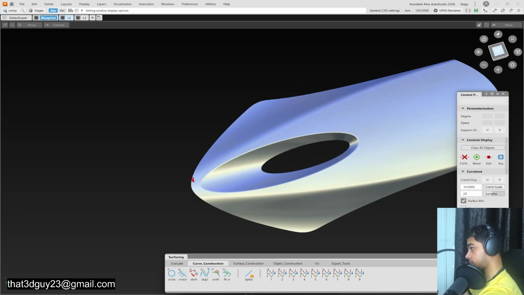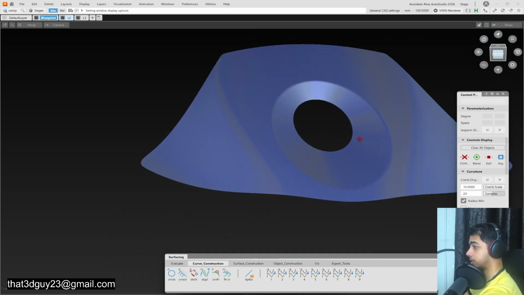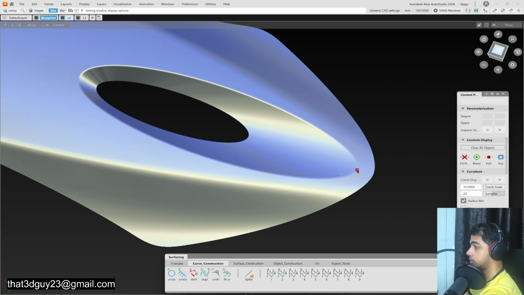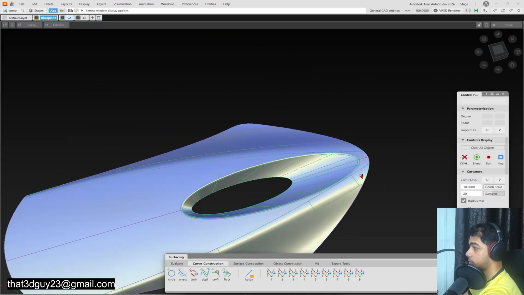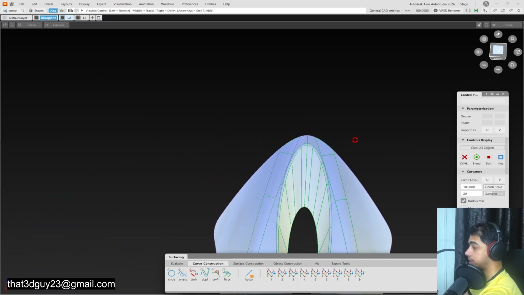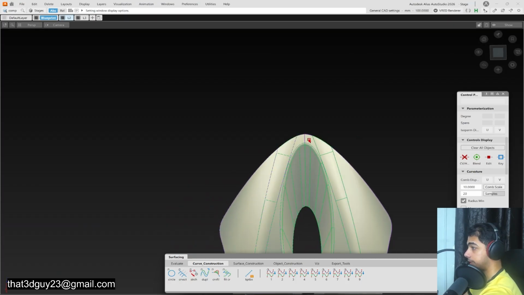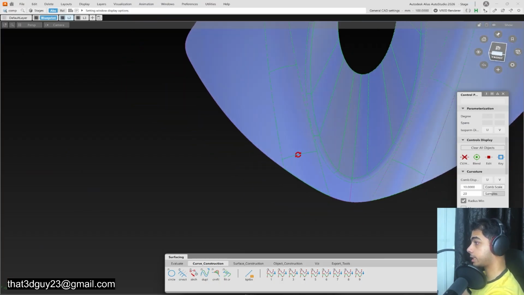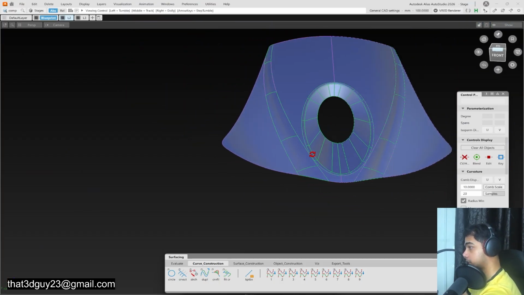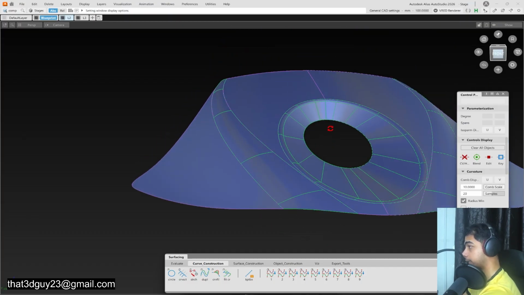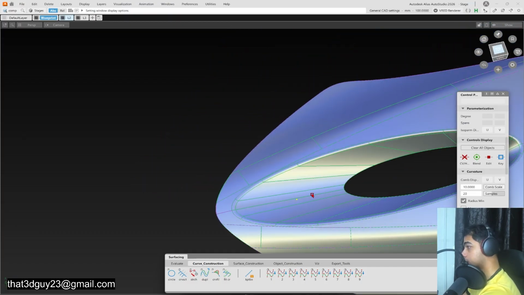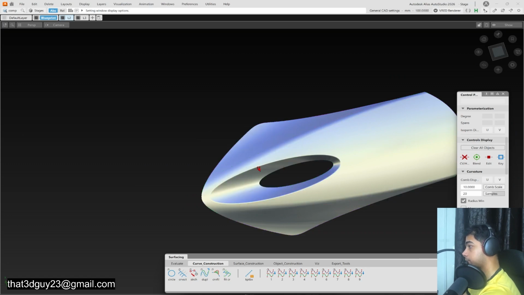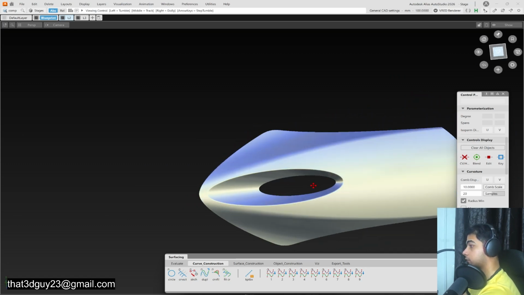Perfect. So as you can already see, we have something which looks like this. And yeah, one more thing that could have been done is having the fillet all the way like this, so that you could have gotten the feeling of, again, I would say a flap like this, but this also looks okay. I'm fairly happy with this. I could have in fact increased the fillet radius over here, and that would have worked as well. For now, I'm really happy with how the structure has turned out to be.